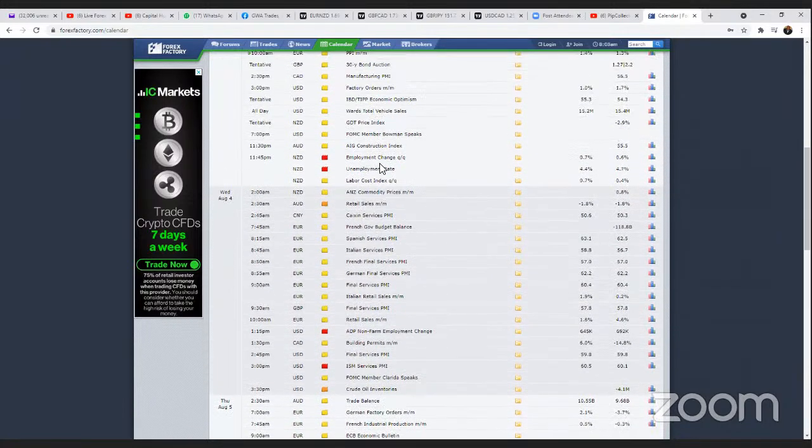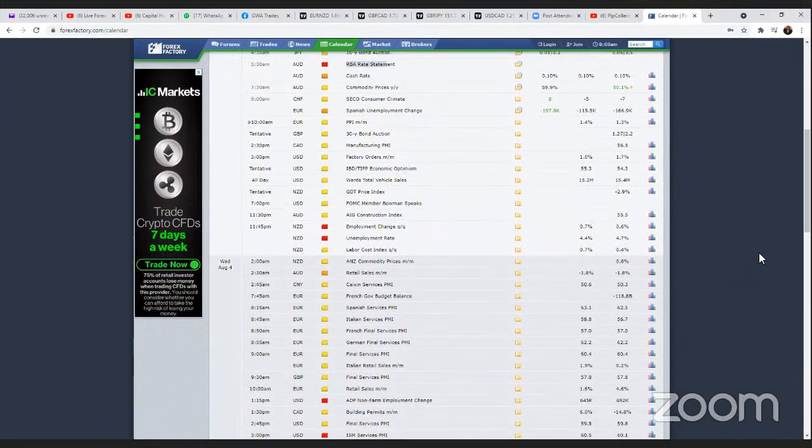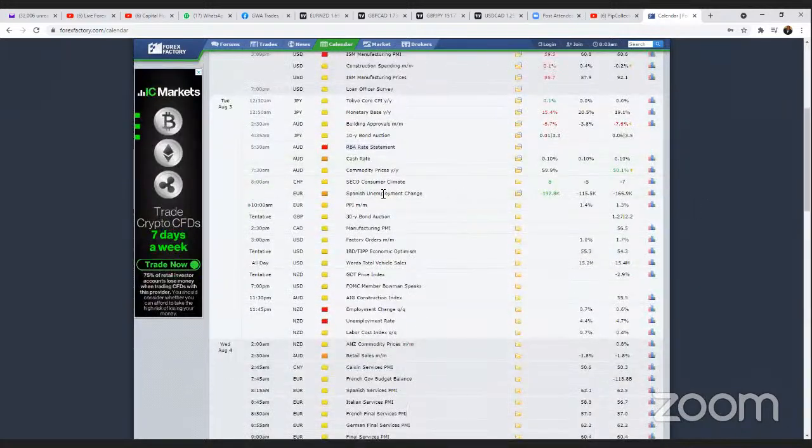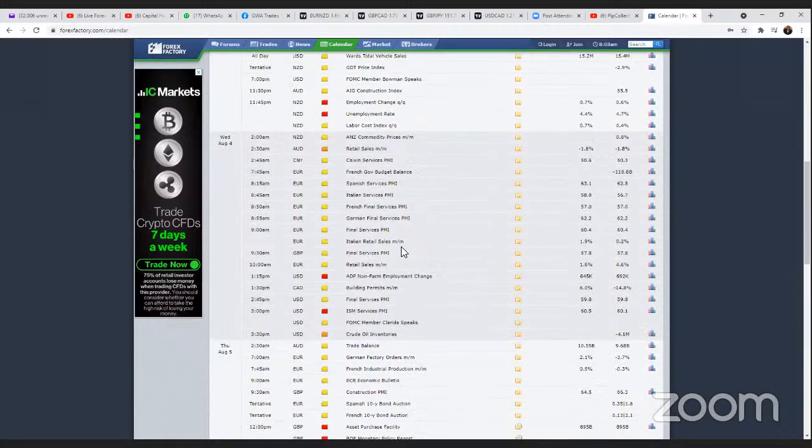So the news events that would likely impact the markets this week are all these ones, as it relates to me anyway. We have the ADP on Wednesday. You can see we have that on Wednesday. I mean, to be honest with you, the ADP doesn't always tend to move the news much. This is, if you like, what you might want to call the wannabe NFP.